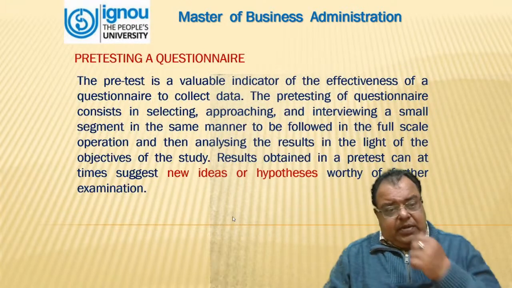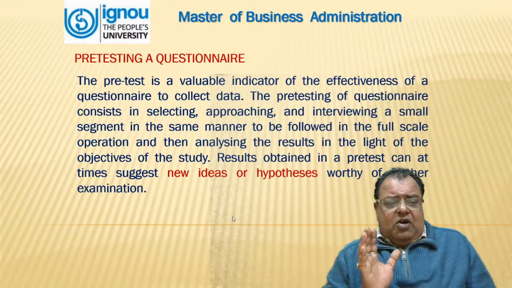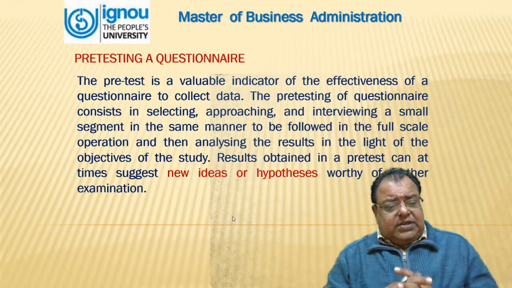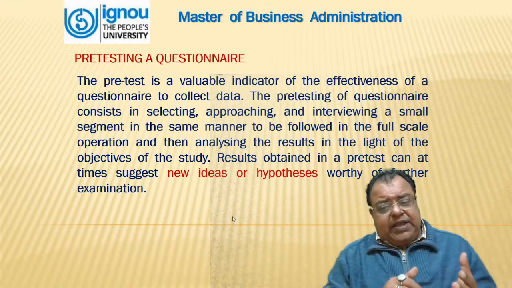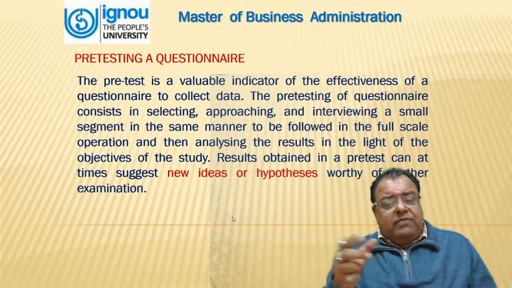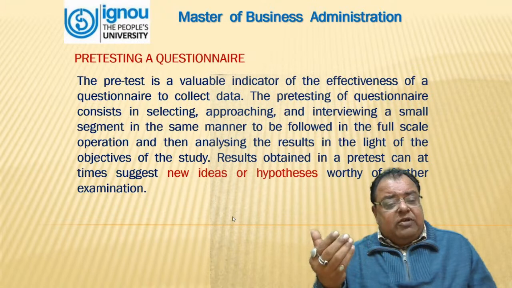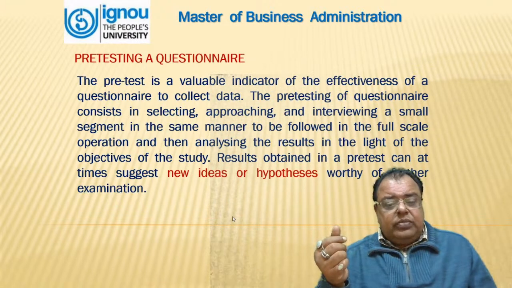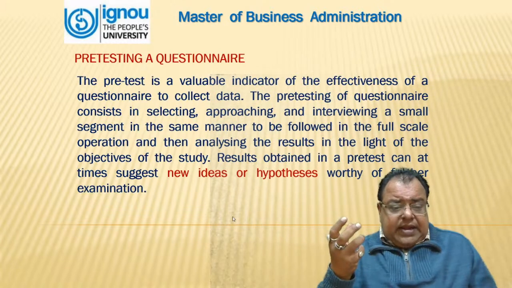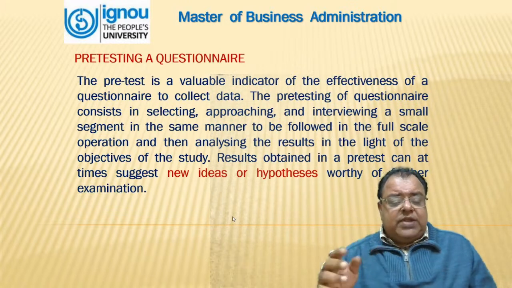Pre-testing a questionnaire. The pre-test is a valuable indicator of the effectiveness of a questionnaire in collecting data. Pre-testing consists of selecting, approaching, and interviewing a small segment in the same manner to be followed in full-scale operations, and then analyzing the results in the light of the objectives of the study. Results obtained in a pre-test can at times suggest new ideas or hypotheses worthy of examination.